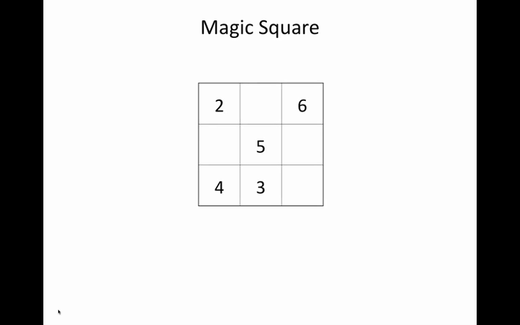So let's walk through an example of completing a magic square together. Below you see a 3x3 grid that contains 9 boxes, and 5 of those boxes have already been filled in with some numbers for us. Our job is to figure out which numbers need to go in the 4 open boxes in order to make this a magic square.